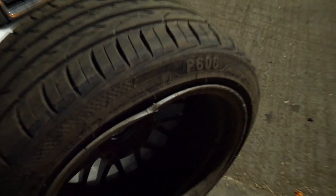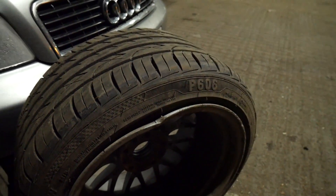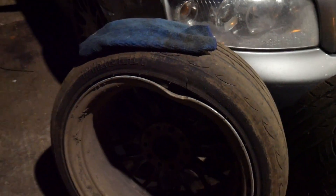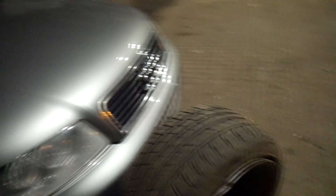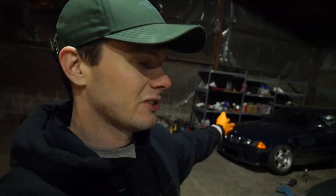This evening I want to jack the front end up, leave it for a few minutes, and then see how it starts — I've always felt like it's been harder to start when it's on an incline but never actually tested it. Also, coming back from Driftland I hit a piece of wood on the motorway and it's damaged both left-side wheels. One is actually leaking air, the other is still airtight, but both rondels have a pretty savage dent. I was tempted to buy some nice fancy wheels, but at the end of the day it's a drift car and that money needs to stay for the Integra.